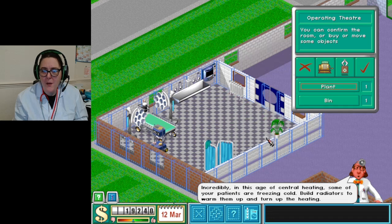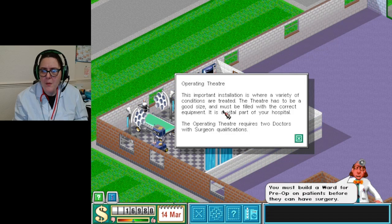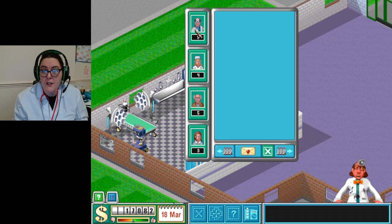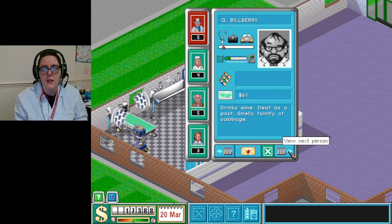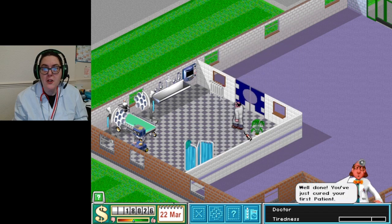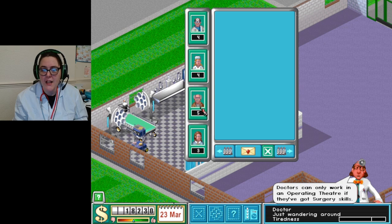Plant for ambiance - ambiance, darling! The operating theater treats a variety of conditions. It has to be a good size, filled with the correct equipment, and it's a vital part of your hospital - requires two doctors. We do have some surgeons already. Oh - I just killed my first patient! That is amazing.